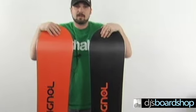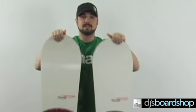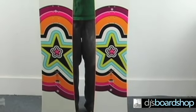Because of this, and we're never sure how many of each colorway we're going to be shipped, we just can't guarantee which base color will come when you order the board. We do understand that matching and looking good out on the hill is very vital, but at the same time, a base is going to be on the snow more than 95% of the day. Also, you'll notice that the top sheet remains the exact same. So the only thing that is going to be changing color is the base.